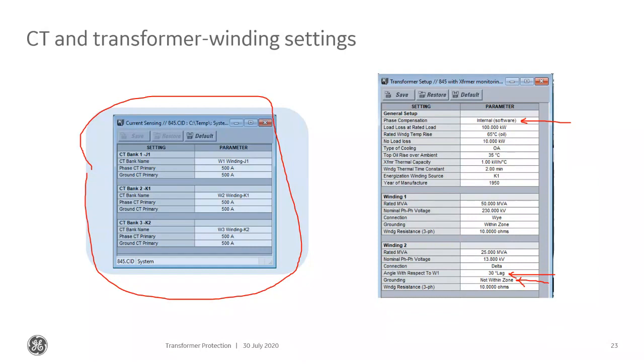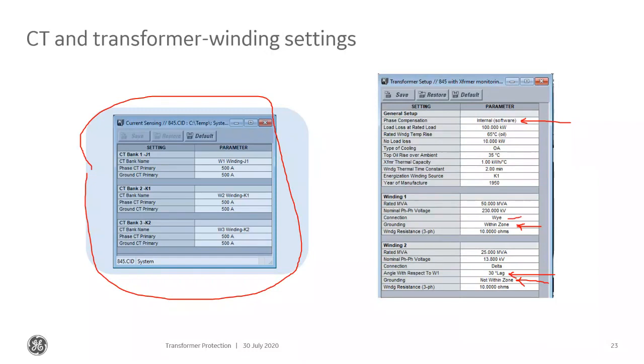And then the grounding setting, it's asking me, does this winding have a ground source inside of the zone of protection? So a ground source is a grounded winding, for example. This particular winding is set in delta, so it's not got a ground source within zone. The winding 1 above it, you don't see the angle with respect to on it because it's angle with respect to winding 1. And it's always going to be 0 with respect to itself.